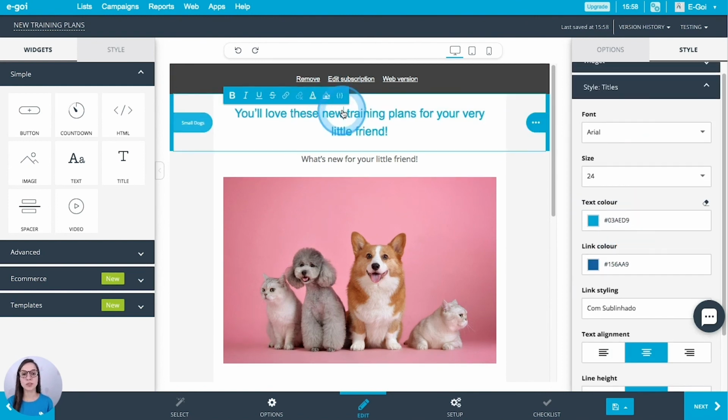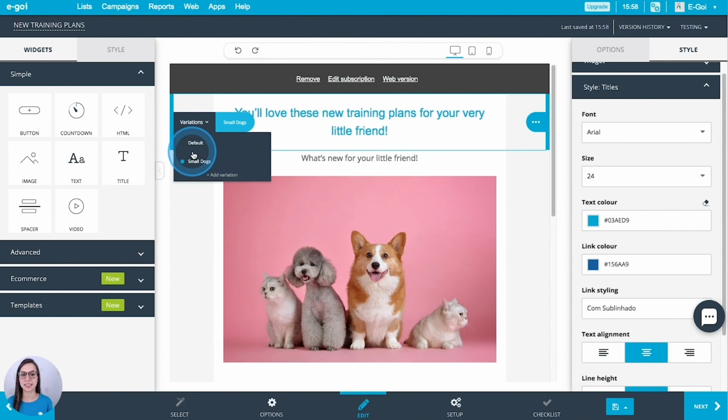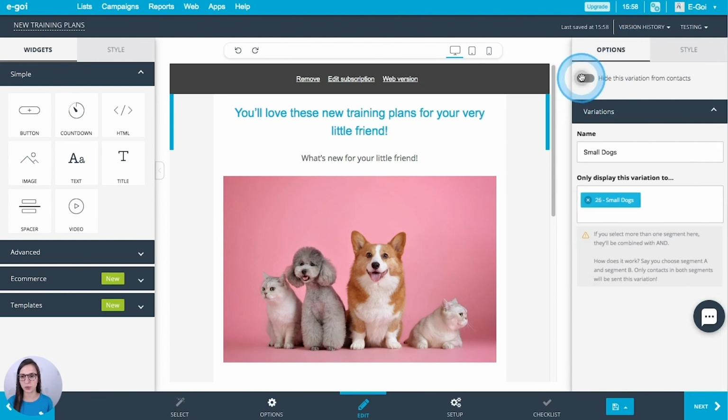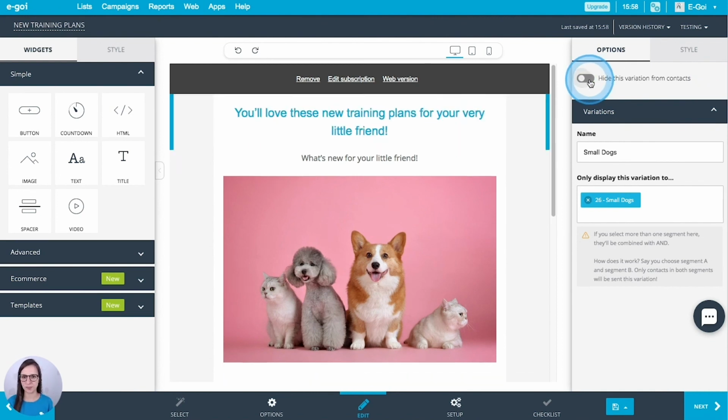Perfect. So that all the contacts of my list will receive this content here, except this segment that will see this content here. I can hide the content as well if I want to, okay? And this part will be without information or just show whatever I want. You can do this for the content of your email, the subject, and the snippet. So you have a lot of possibilities to send very personalized communications.